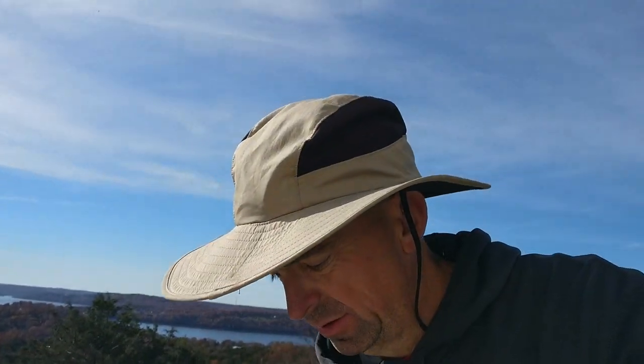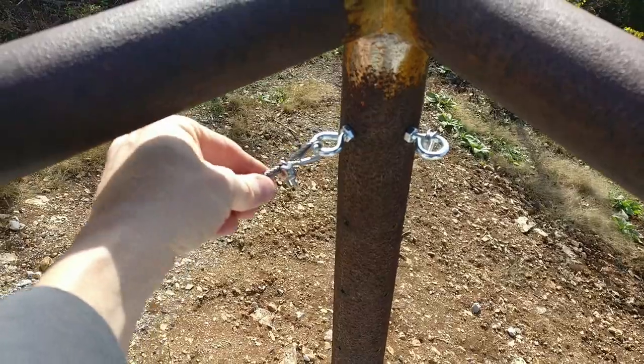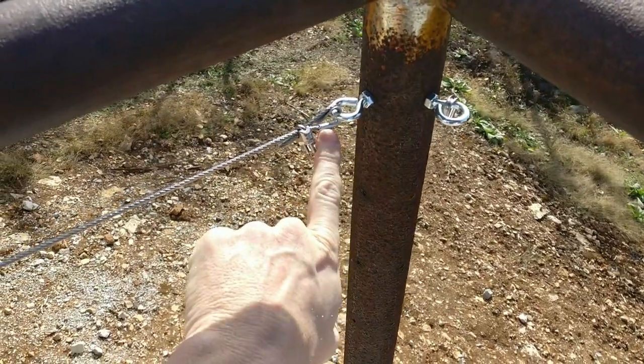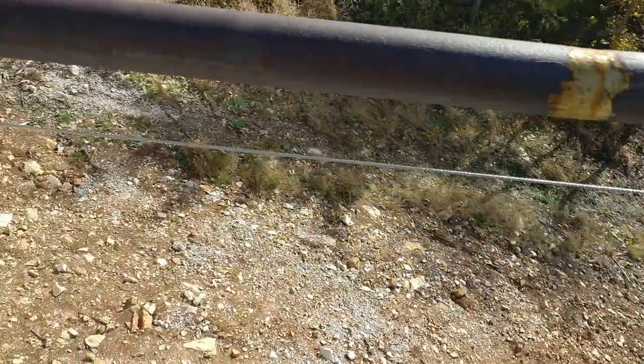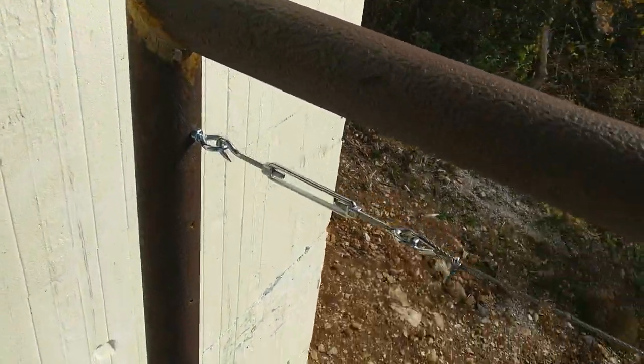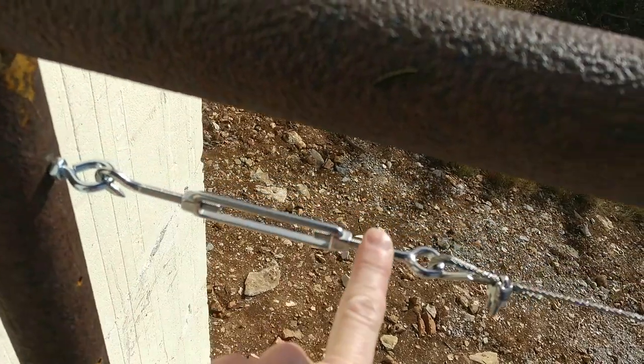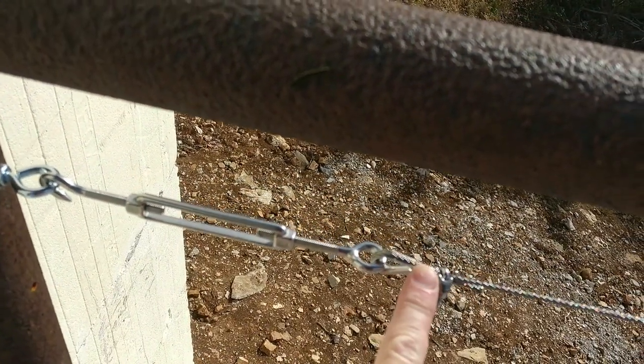It took me a little longer than I anticipated. So I'm gonna have to probably try to develop some sort of technique here of how I'm going to do that. But let's show you what I've worked on here. Here I made my connection. There's my thimble that's inside there. Cable runs down here. And then I have the same connection there. And then my turnbuckle here, and then I made that connection there.